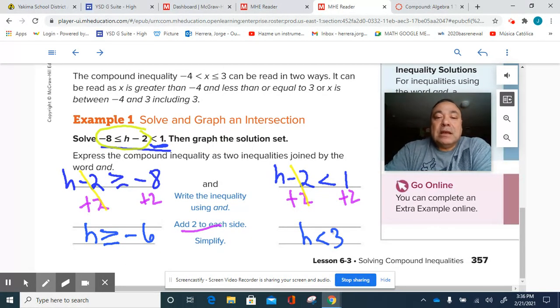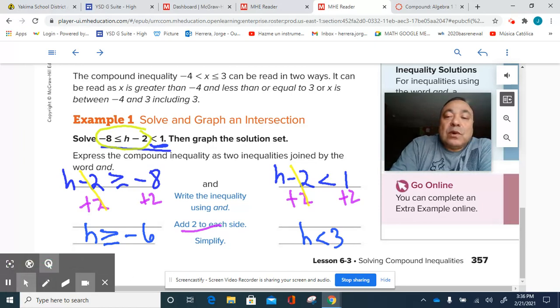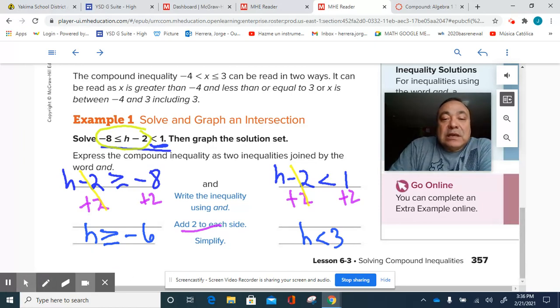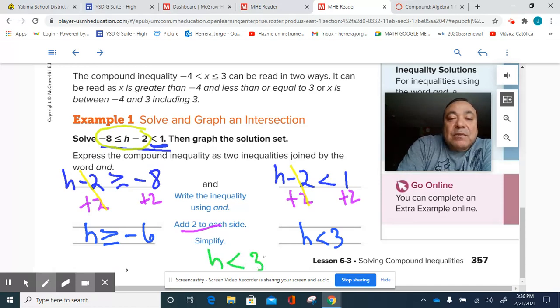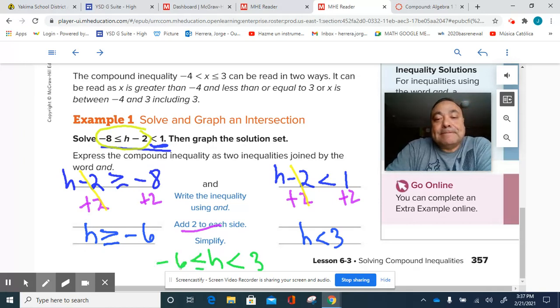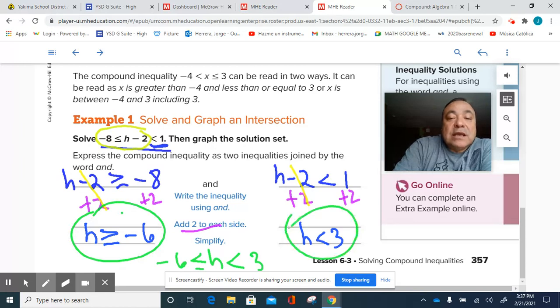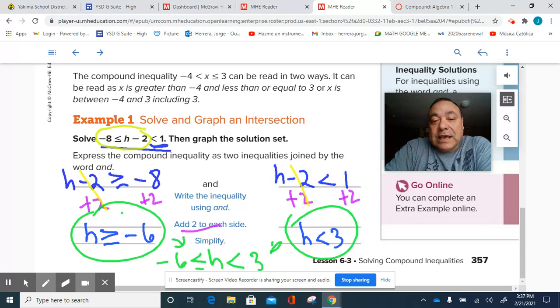Okay. Now, for those of you who are very visual and you can see the point of this, if you wanted to have an inequality in one sentence, you can say h is less than 3. I'm going to combine them. Can you see it? That one. But h is greater than or equal to negative 6. Okay. It's kind of cool, guys, when we do it this way. So the answers are those right here, this one and those ones, and you can make it one right there, and that's a compound inequality in which h has two answers.